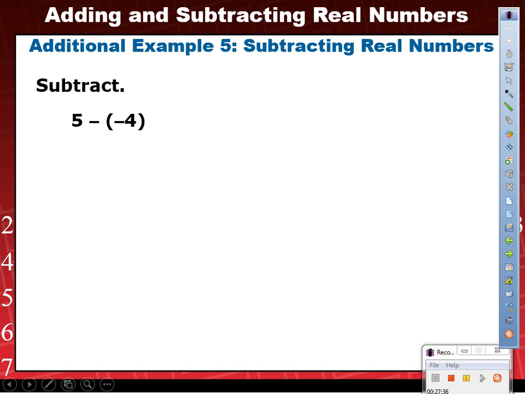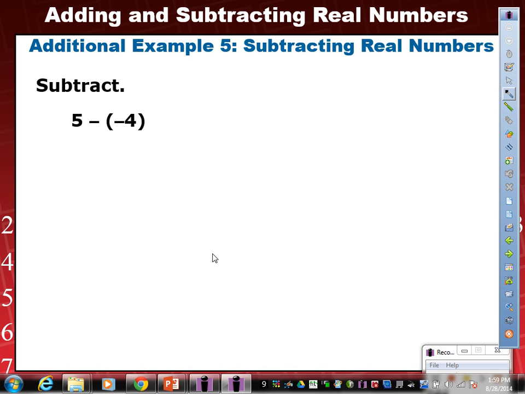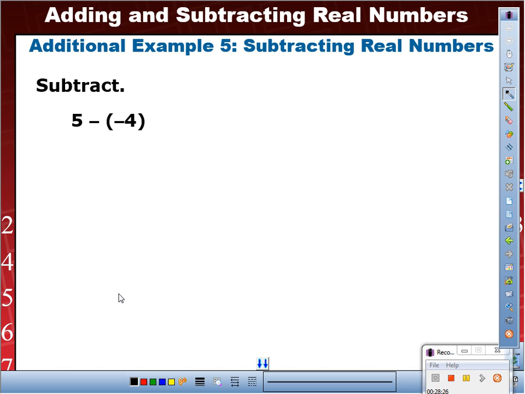Add the opposite of the second number to the first. This is how this works. Everybody look up, please. Don't write anything down. Pay attention. Focus. So, add the opposite of the second number to the first. Which is the only one that didn't change? The 5. So just remember that. When you get to subtraction, the first number does not change. So the rule is add the opposite of the second number to the first.